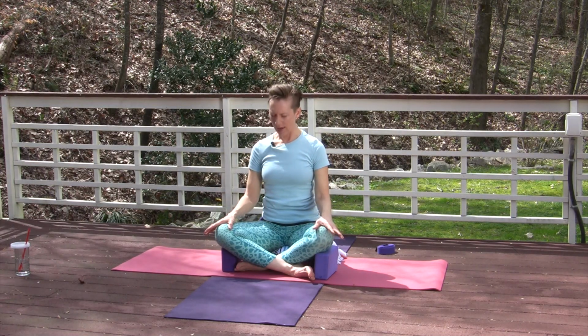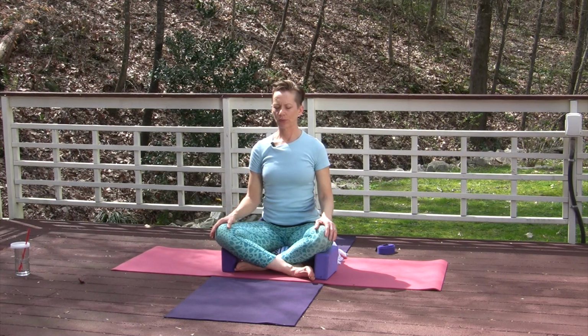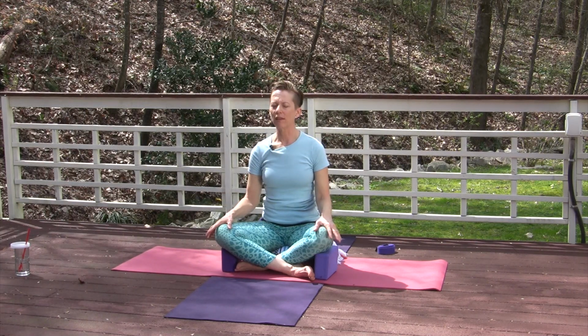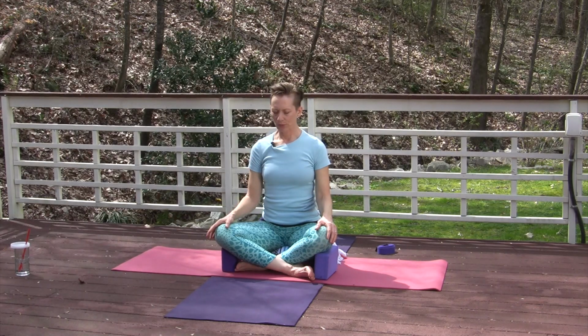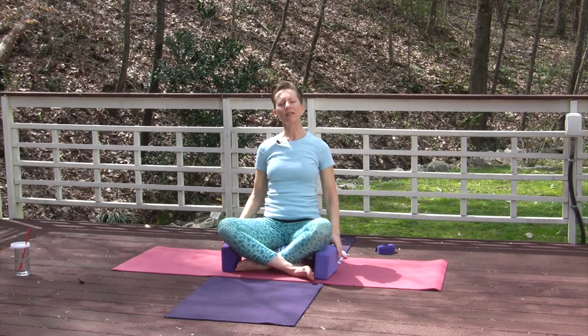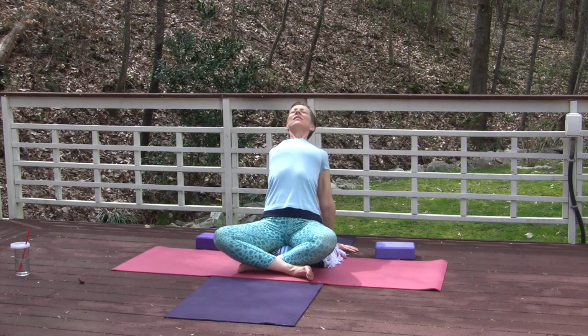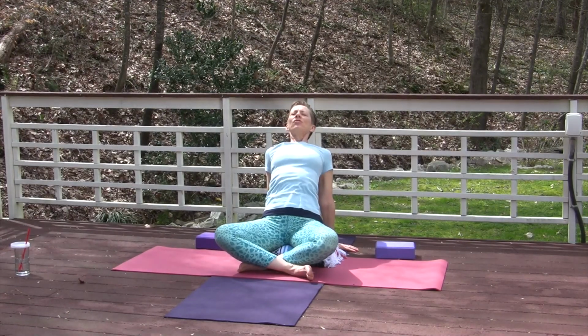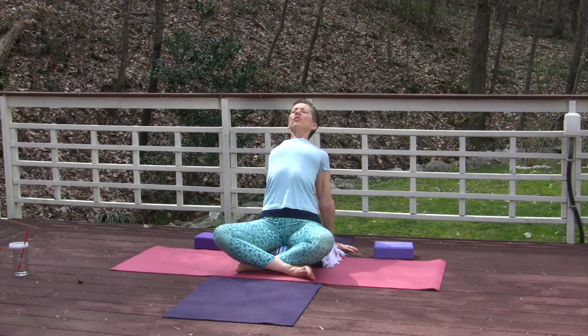Next inhale, bring your head up. Really good breath. And lean back into your hands. You can always put your hands on blocks if you need to. And lift your chest up to the sky. Shoulders pull back from the ears. Opening the collarbones, spreading them wider on your chest.